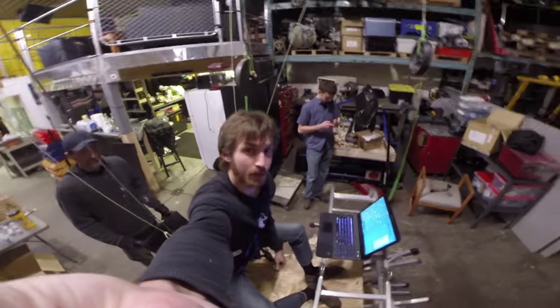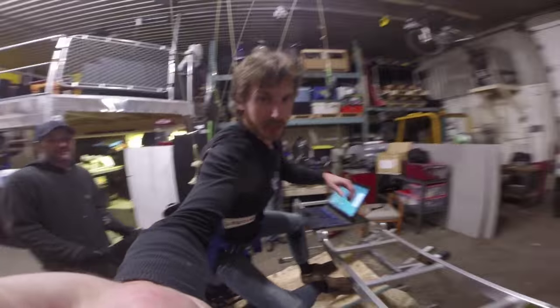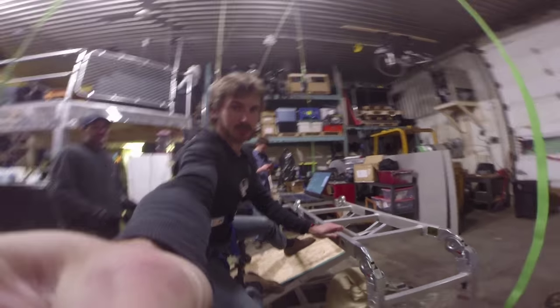Try this again. I'm gonna try and get some mad air on my wheelchair over this ramp. Pretty simple. Let's just set the camera over here without breaking the laptop.